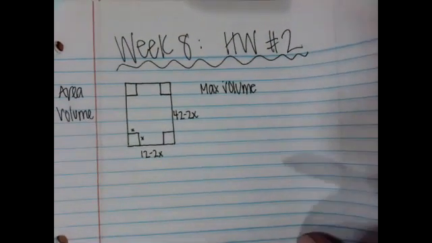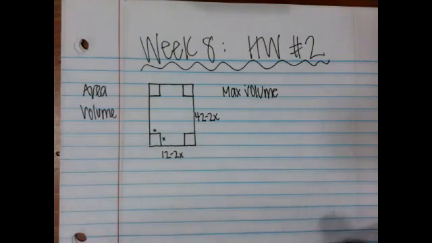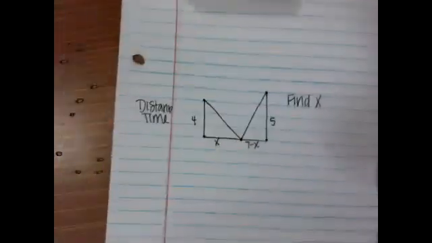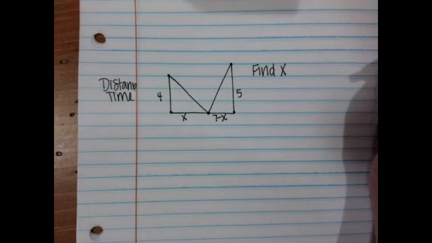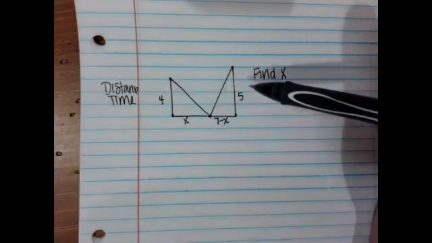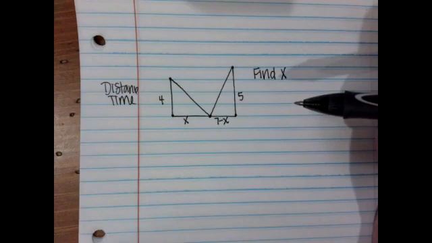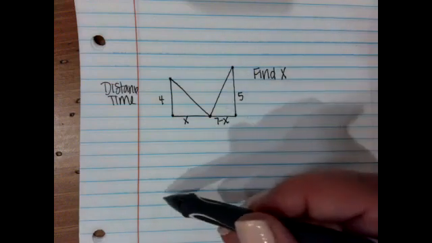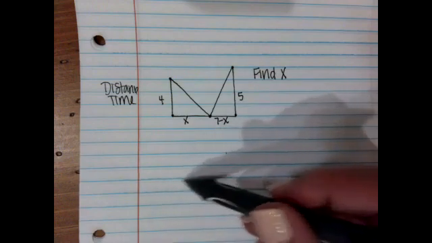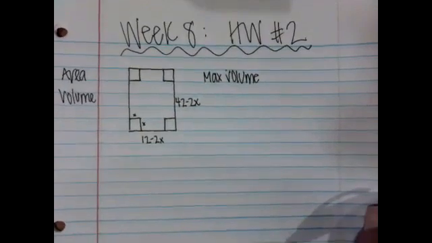So this first set focuses on two things. The first type of word problems is the area and volume ones, and those tend to be a little bit easier. The second type is the distance and time ones, and those are a little bit more difficult. I'm going to do the distance and time one where it talks about the two poles. Then I will save for our recitation this week one of the problems where someone is trying to get out to an island, and they walk for a little bit and then they swim for a little bit. If you're curious about one of those, I will cover that in the recitation this week. So I'll get one of those just ready to go.